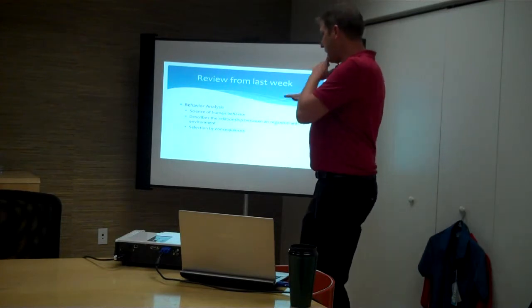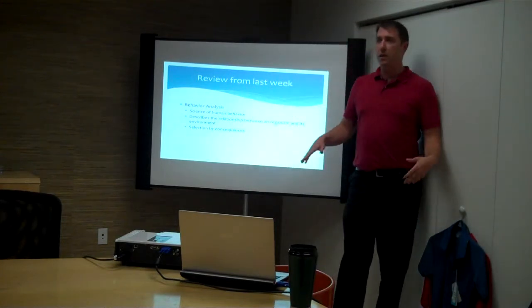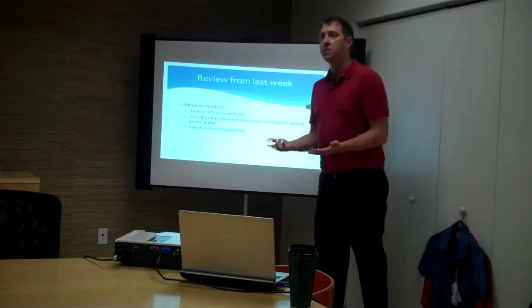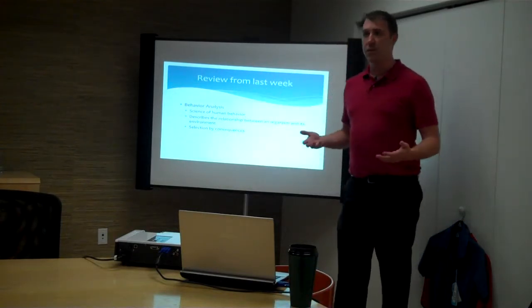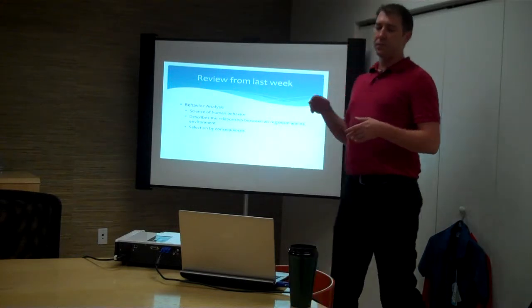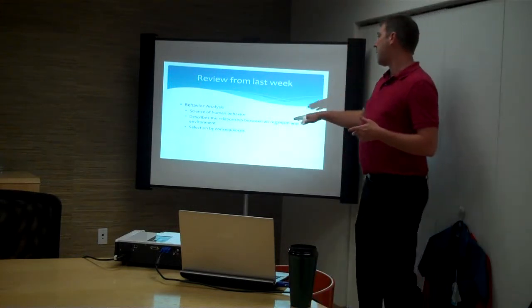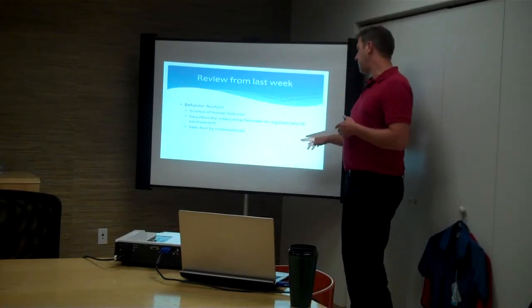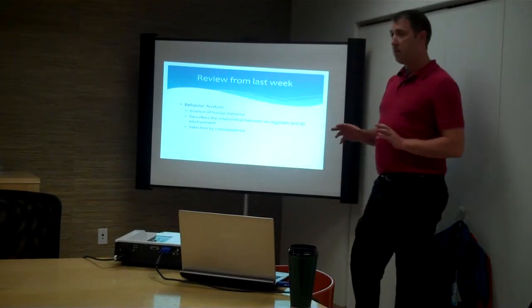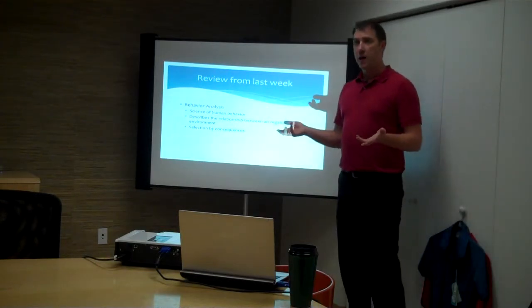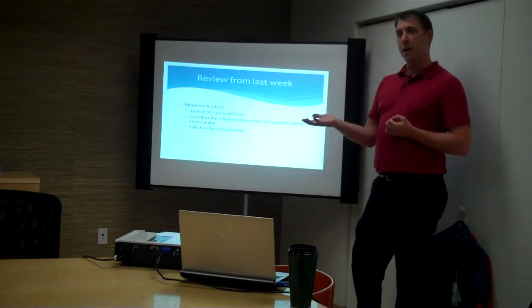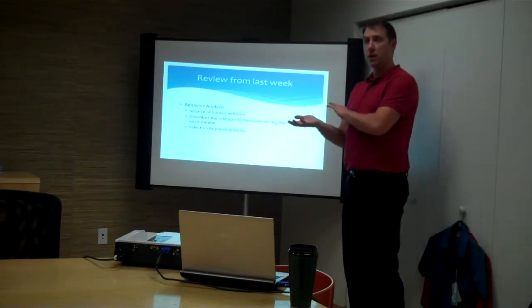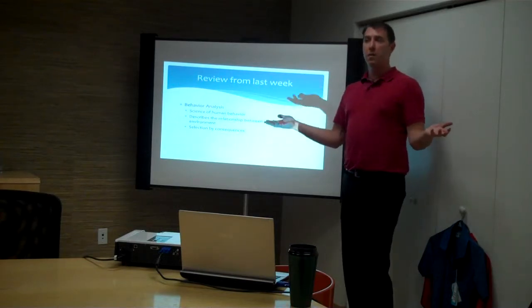And what Skinner did is he started very methodically. Let's find out what we can know. Let's start from the bottom up and build a science based upon some fundamental understandings. So he started out trying to describe the relationship between an organism and its environment. That's it. How do they interact? We have an organism. It has a biological makeup. It has a history of learning. And it has an environment in which it's living.